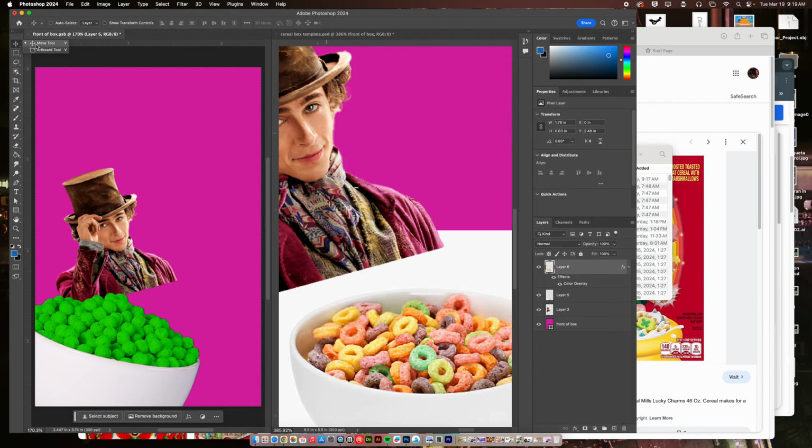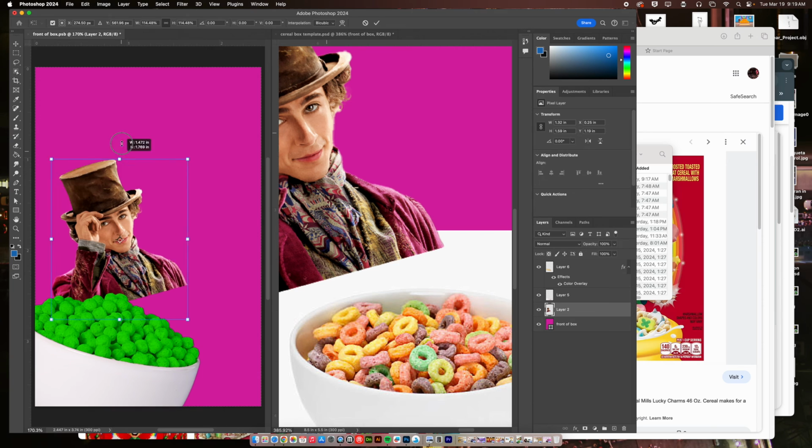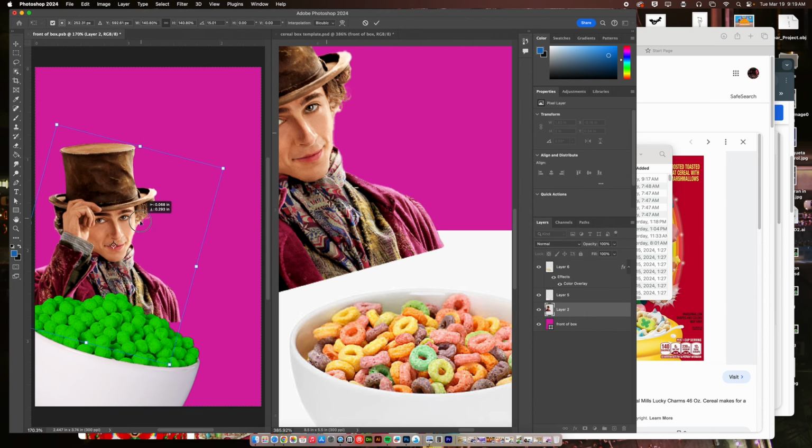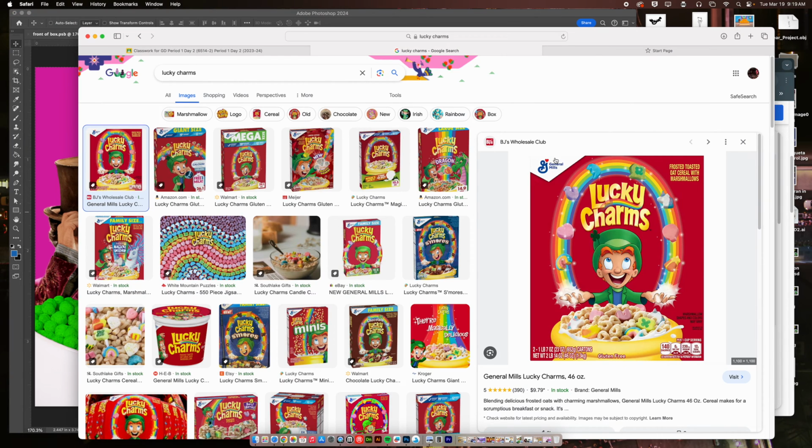Then the image of the person, right? That's part of your theme, so decide where he's going to go, or how big your theme or character is going to be, or how they're going to be placed in here. Okay, that works. Then we need some things like, if we go back to here, you see they have the General Mills logo, or on some cereals, which I'll show you in class, it's the Post cereal logo or the Quaker logo, any of that stuff.